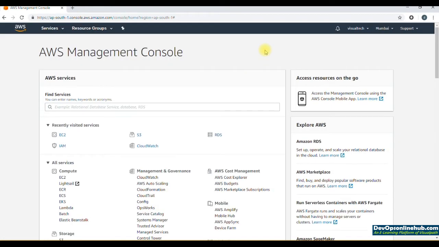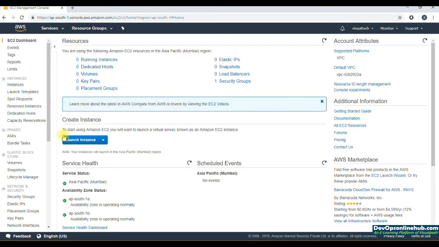Once you're logged into your AWS account, your account is set up, but sometimes it happens that your account is not enabled. And there is a difference. When you try to use any AWS service, it will throw you an error. For example, if I click on EC2, and for verification, you can just click on EC2 service. If you get something like this clean EC2 dashboard, then your account is active or enabled. But if you get an error over here, you need to complete the verification process. It will guide you, verify your phone or email or card. Once all those things are done, then you'll be able to start using the AWS services.